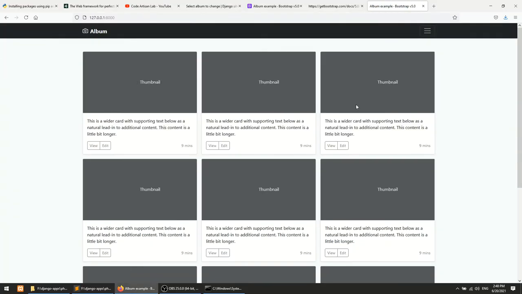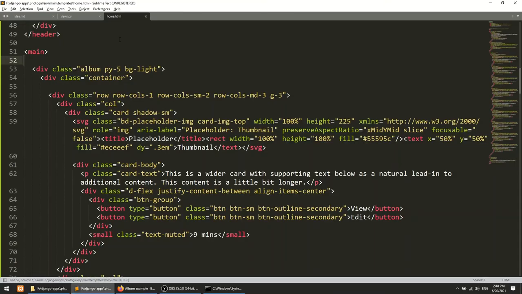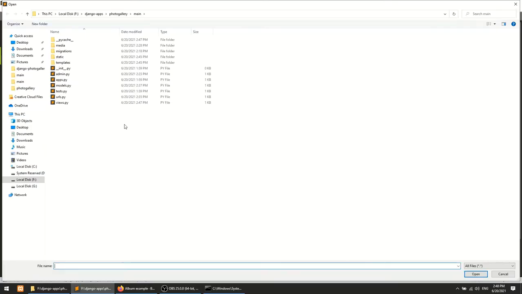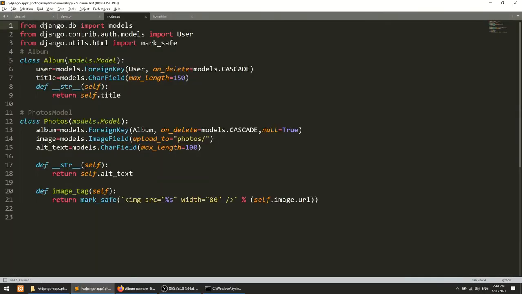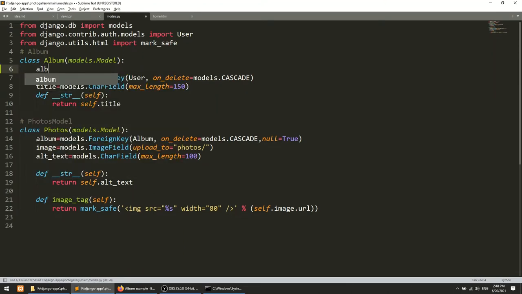Okay, here we will fetch the thumbnails. Okay, the thumbnails will be an image. So we need to define the image in the thumbnail. So we will open the models.py file, and here we will define the thumbnail image. So this is not thumbnail image, album image. And here I will copy this. Okay, and here I will add album images. Okay, and now, because we are creating this after data was already created in this album, we need to define this as null.